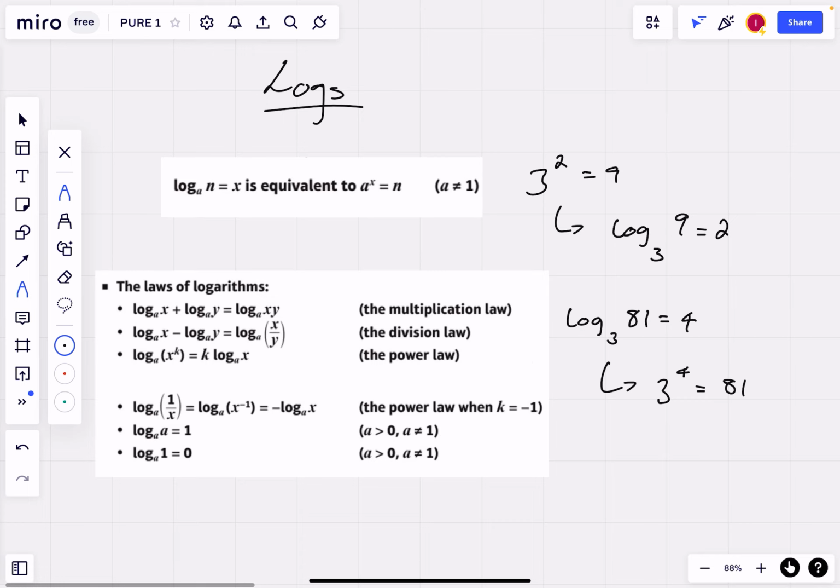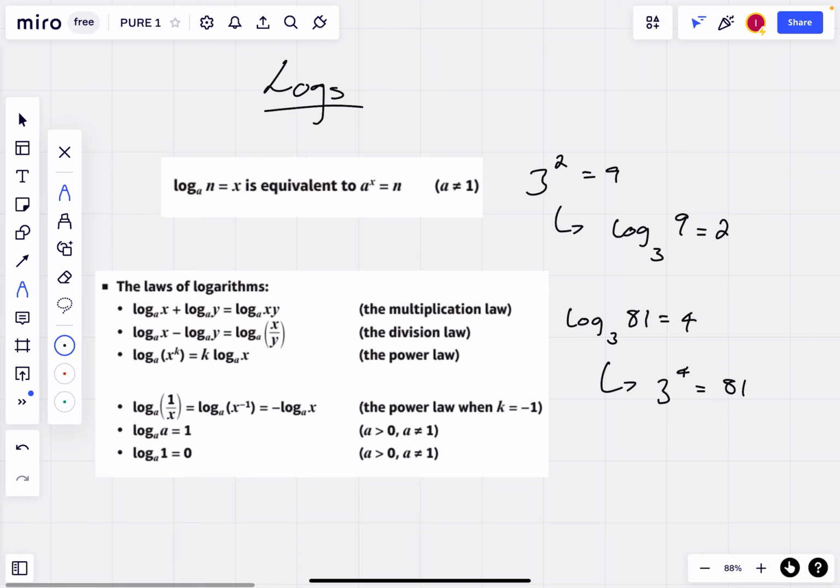They're equivalent, they're interchangeable. You want to get comfortable with that as quickly as you can, because making use of that rule comes up quite a lot. And then you have laws of logs. Just like laws of indices, where if you multiply two indices you actually add them together, that same kind of thing applies here.